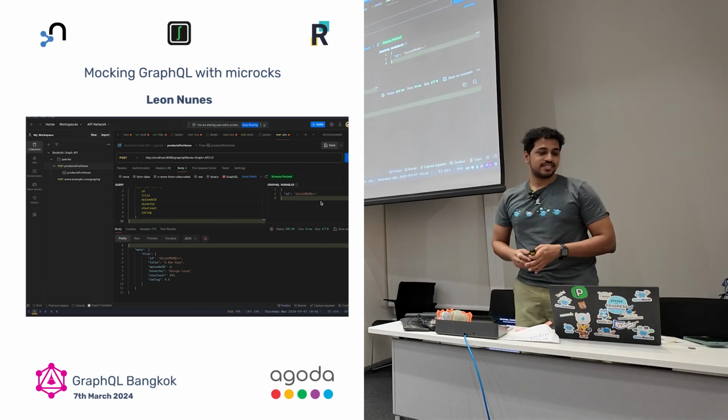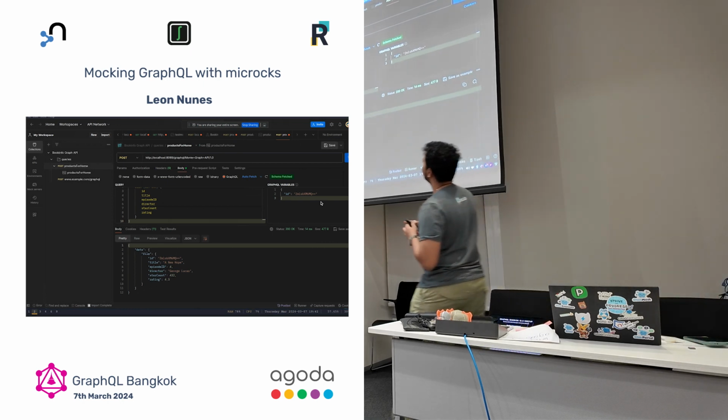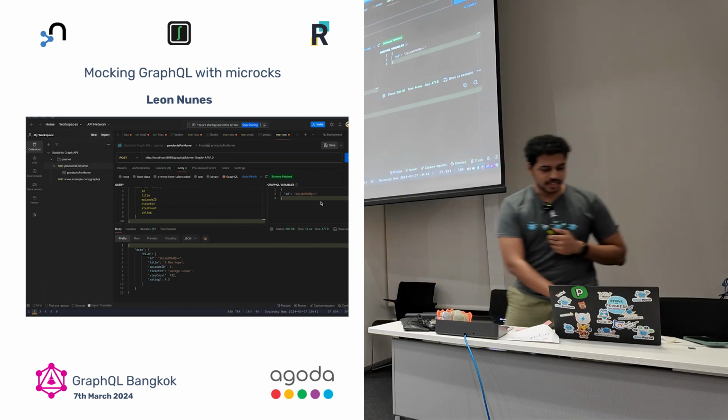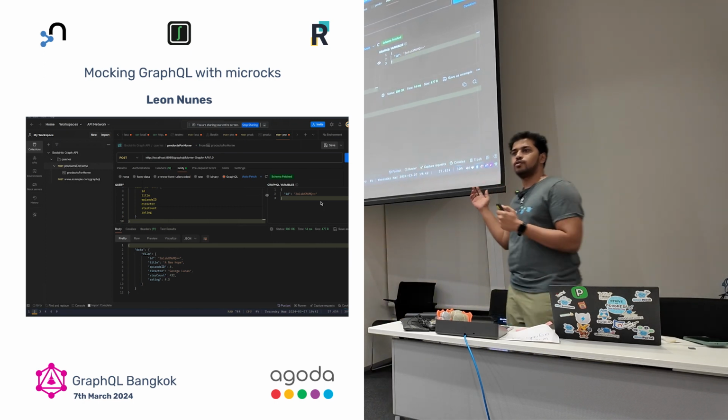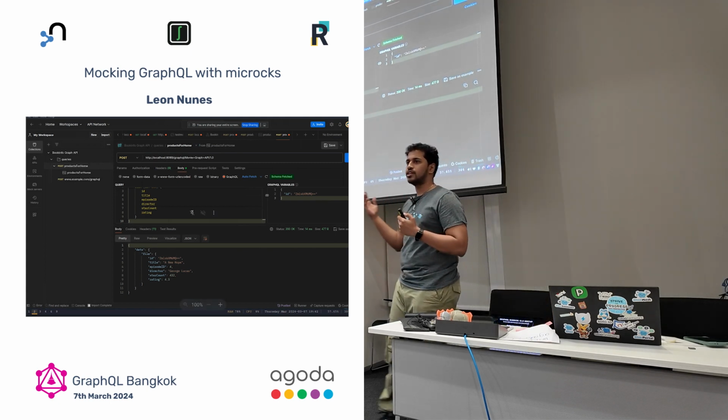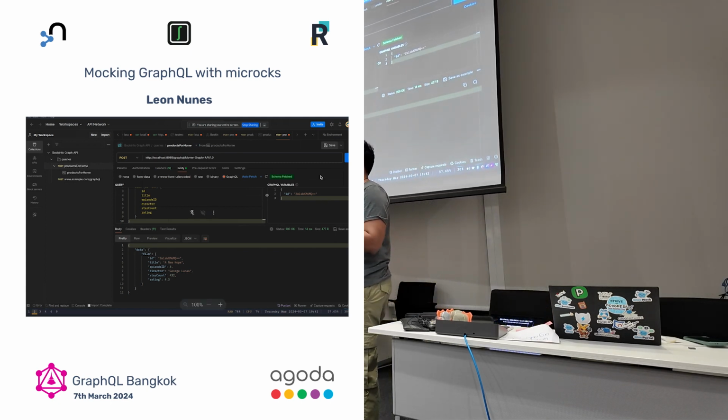So yeah, the demo gods are not with me today, but this is how you can easily mock an API. There is no code involved here. If you notice, I have not written any resolver or anything as such. All I have done is given it a Postman collection, which I can export from here itself and import into Microcks. And the other thing I've given is the SDL schema language, the GraphQL schema. And with that, you can easily mock your data.